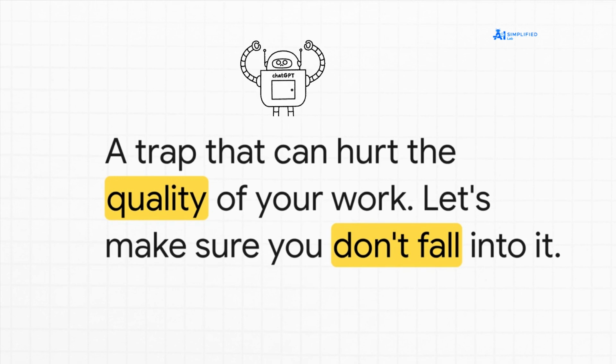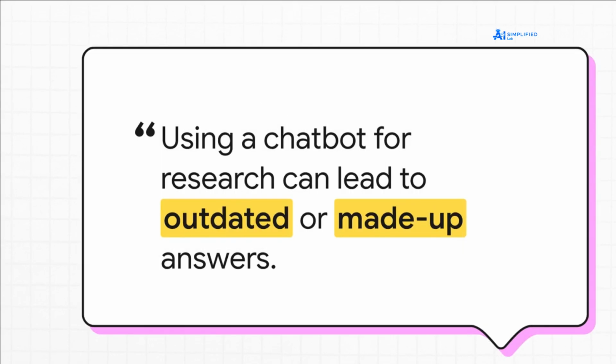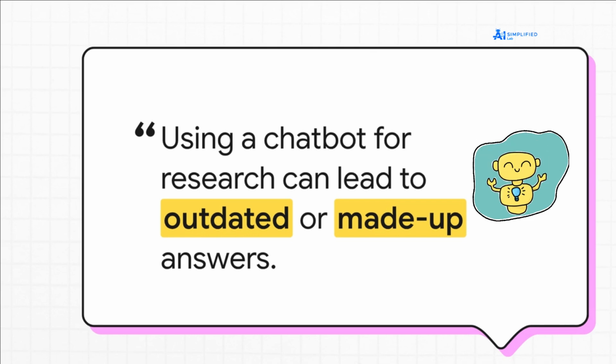Okay. Now for a really important tip. This is a super common mistake I see people make and it can totally mess up your results. So let's make sure you don't fall into this trap. The biggest mistake you can make is trying to use a chatbot to do an agent's job. It just doesn't work. If you ask a regular chatbot, say, to research something that happened last week, it might give you an answer that sounds super convincing, but it could be totally wrong or just plain made up. It's called a hallucination, and the AI isn't trying to lie to you, it's just filling in the blanks with what it thinks should be there. An agent, though? It'll actually use its tools to go find real, up-to-date information for you.